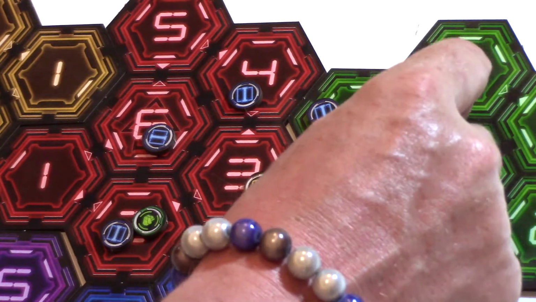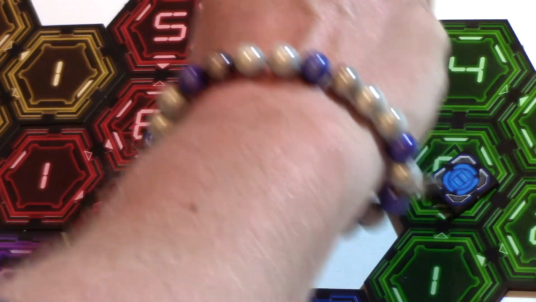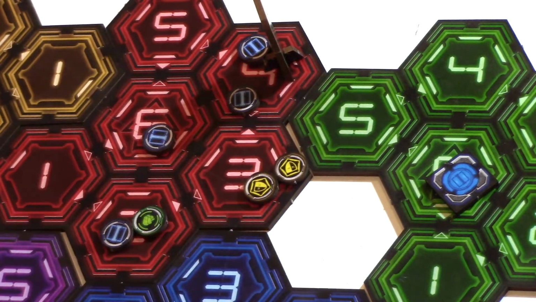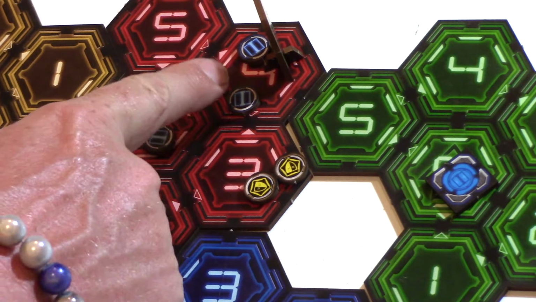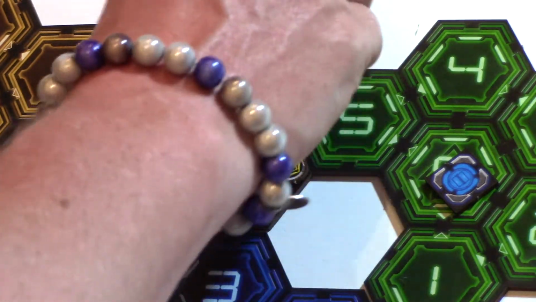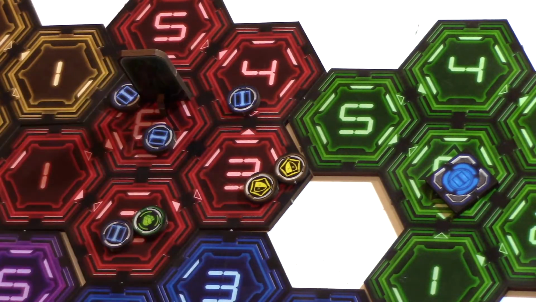Let's see how this would work. Moving here, free. If I pick up this data node and take it with me, now I'm not moving between 2 partitions that contain data nodes because I've lifted one of them, I've carried it with me. So this would cost 1 movement point. But I could continue the journey because now I am moving between 2 partitions that contain data nodes.